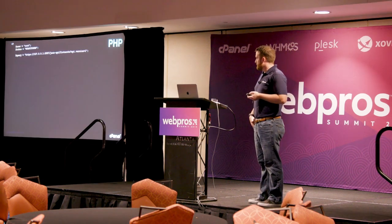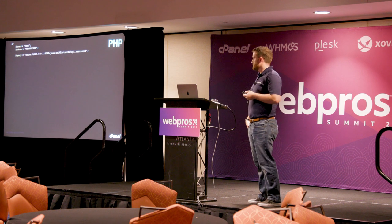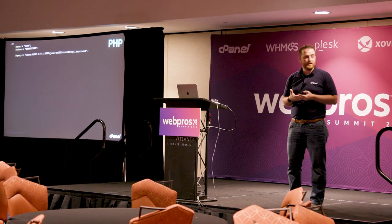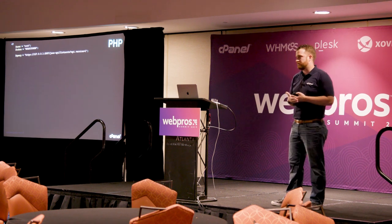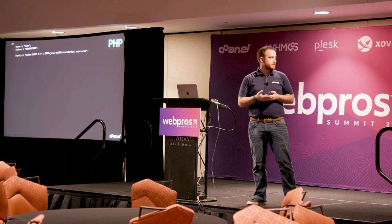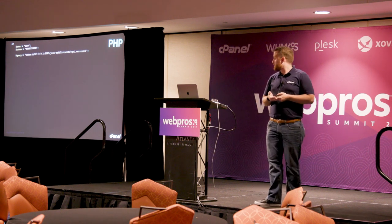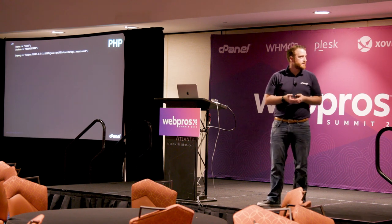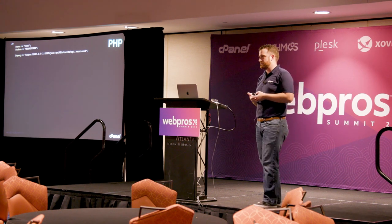So let's look at a basic HTTP request using PHP. We want to define ourselves a root user, because we are going to do a list accounts, which requires either reseller privileges with the ability to create an account, or a root user. We're going to need an API token, which is a newer system that we have, and then we're going to need to make the query to pull the API.